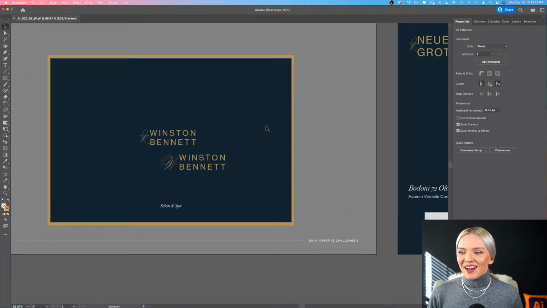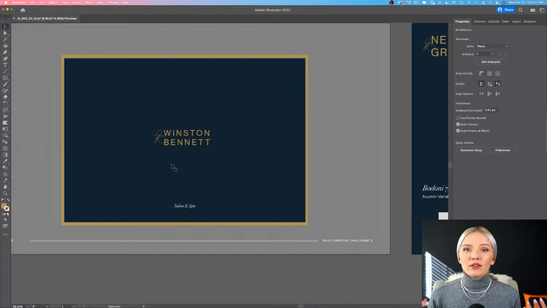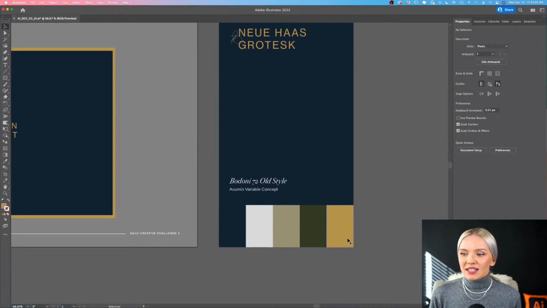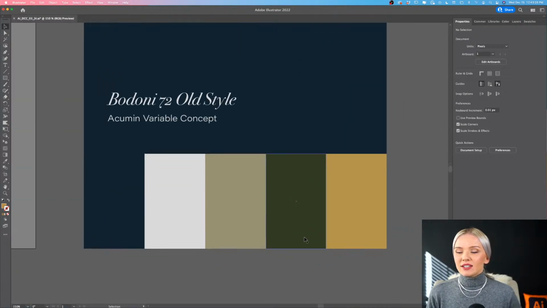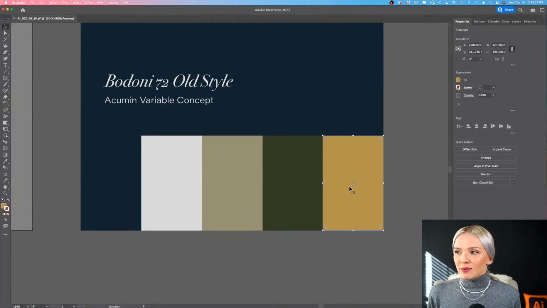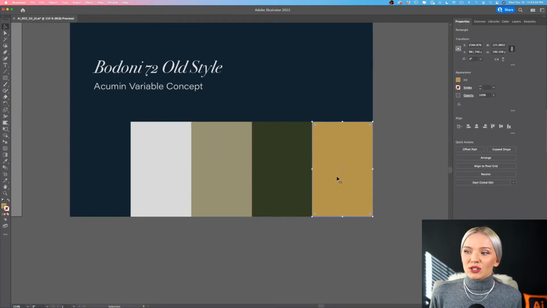Okay, so our flyer, and talking about flyers and information that goes on a flyer, we will definitely have to add some more into this. And you can see I have added a color palette into the starter file, and it's this beautiful gold looking color tone.